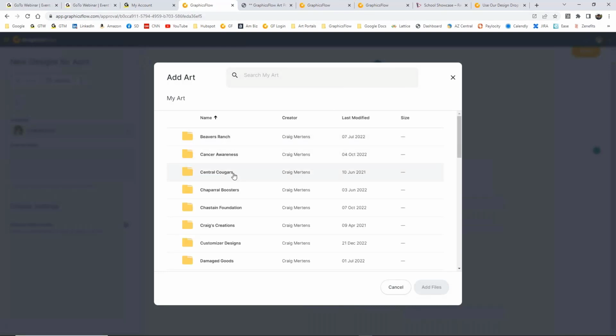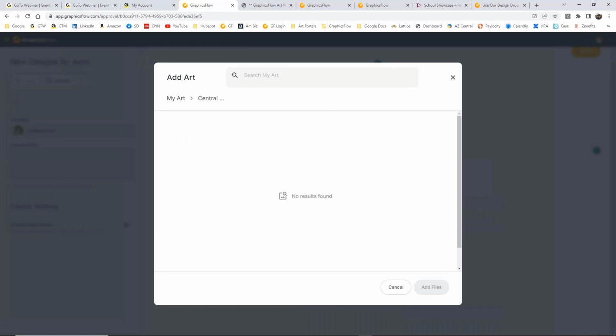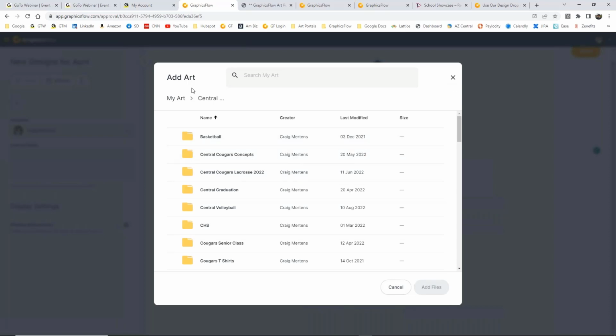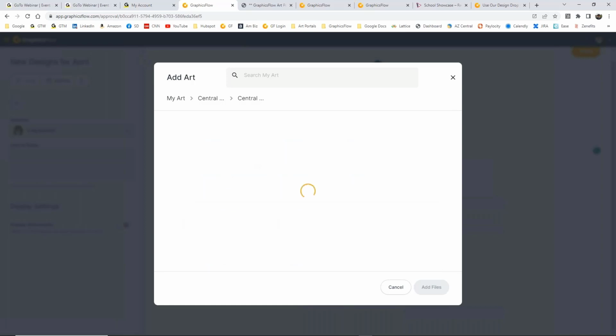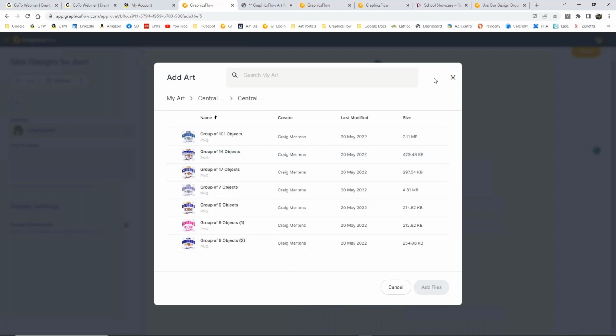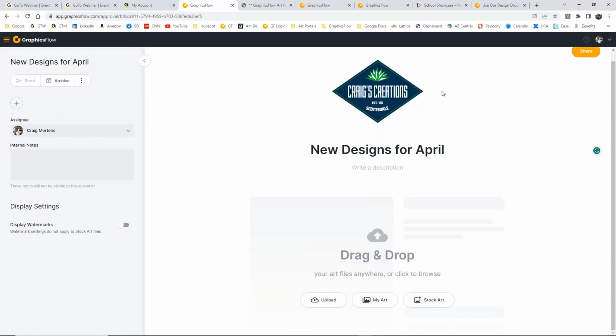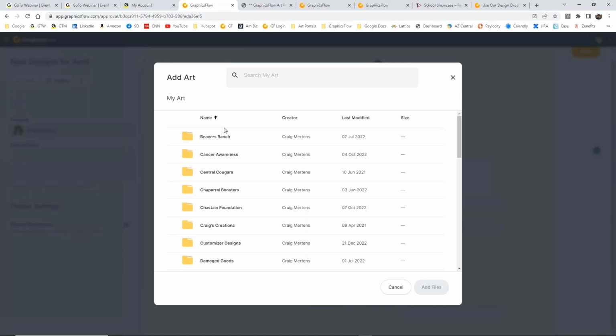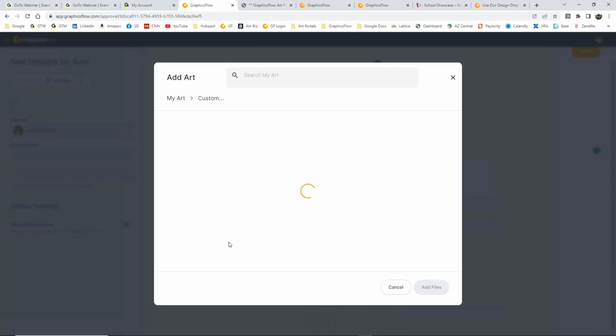I think I put it in here tonight. Can't remember where I put it. Where did I put that thing? I think I put it in Customizer Designs. Now that I think about it, it's probably in here.